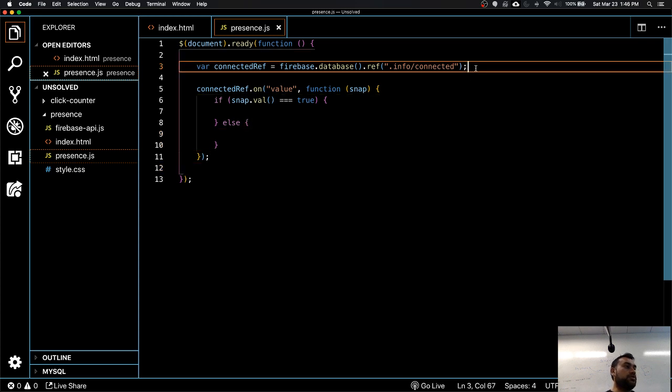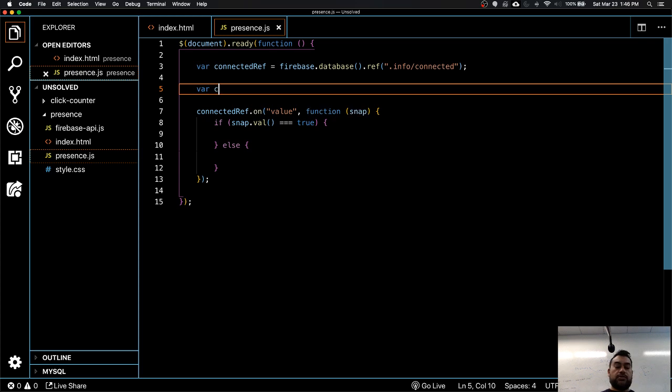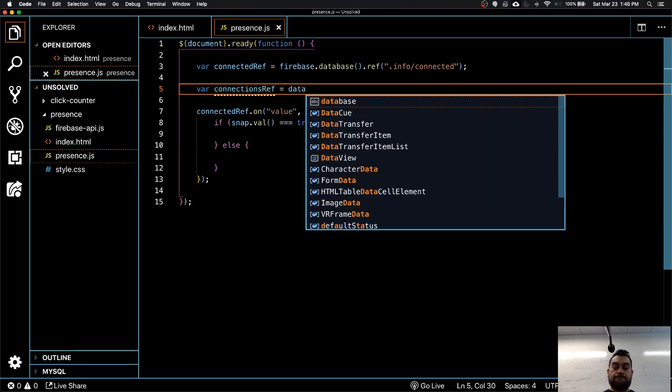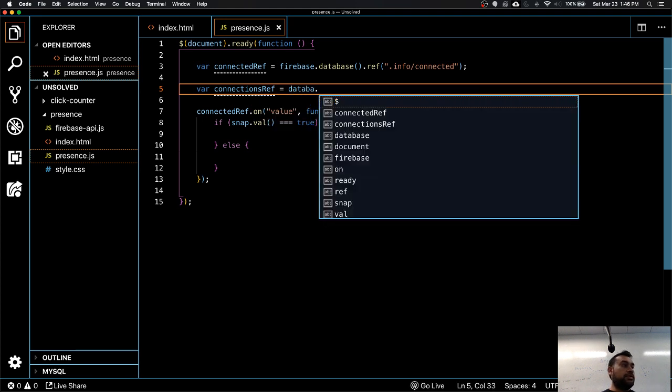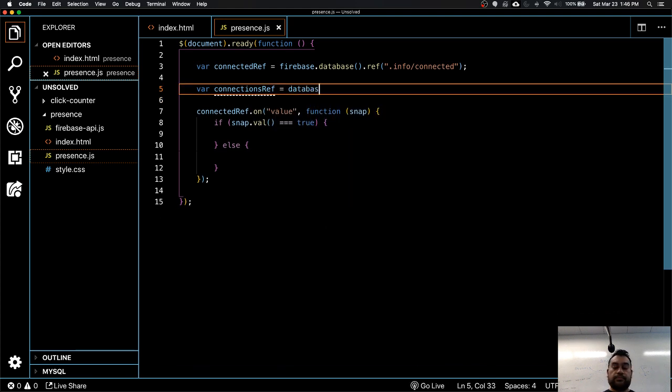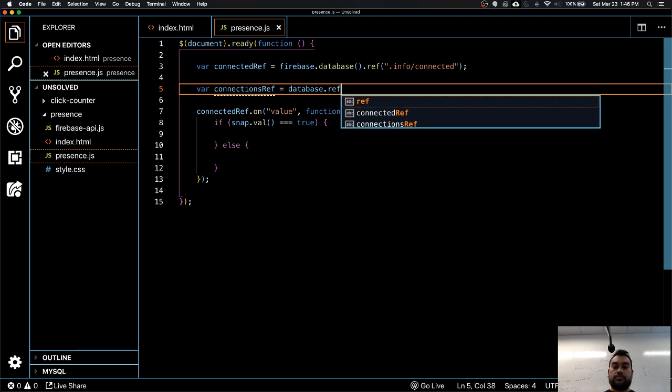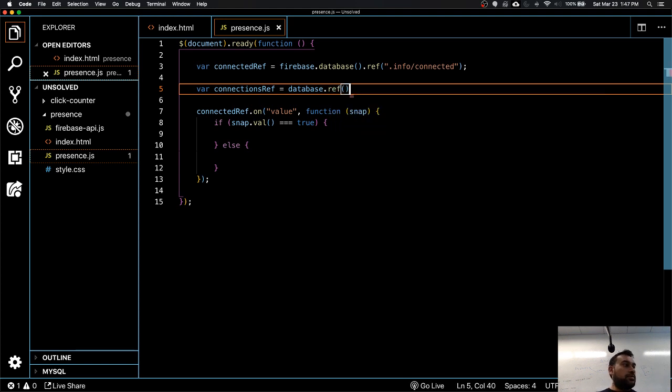This is good. So what I'm going to do is we are going to create our own connections. Ref database. So what did I just do in line number 5?